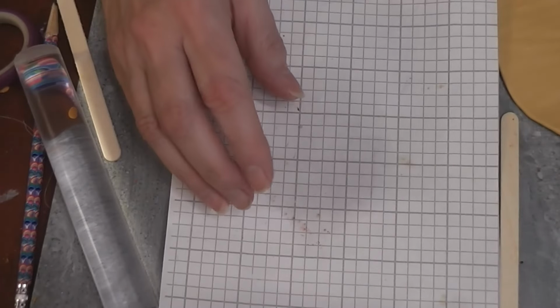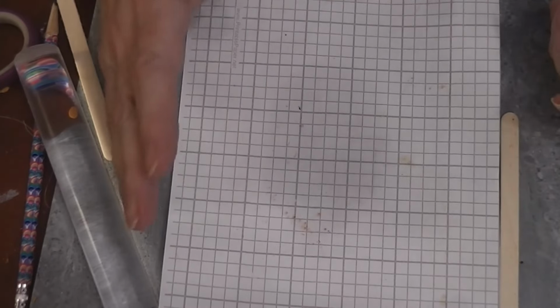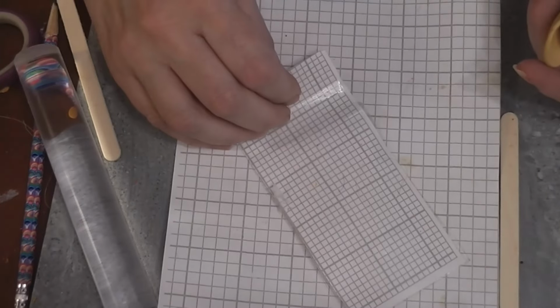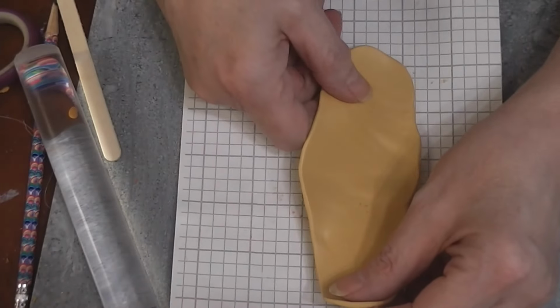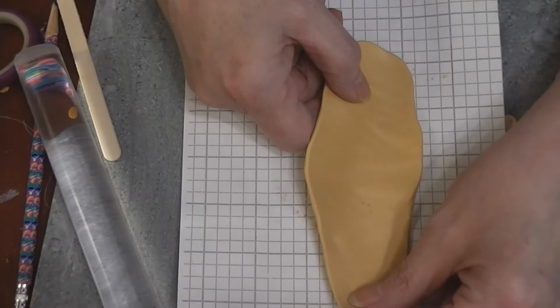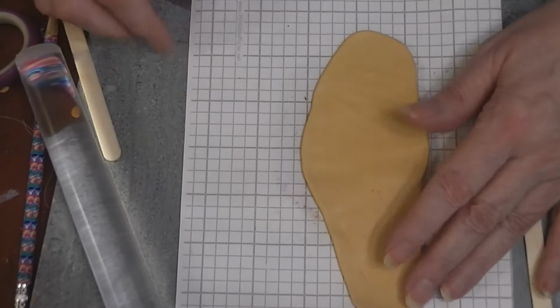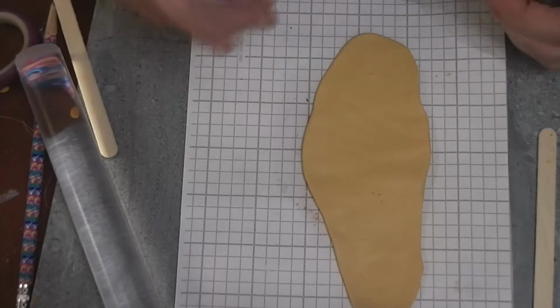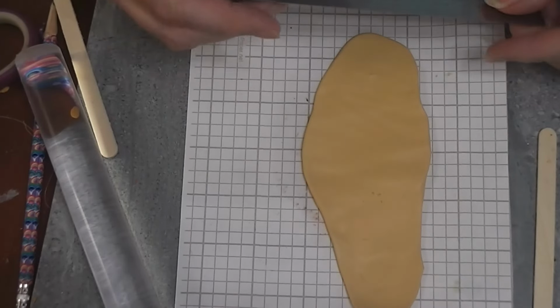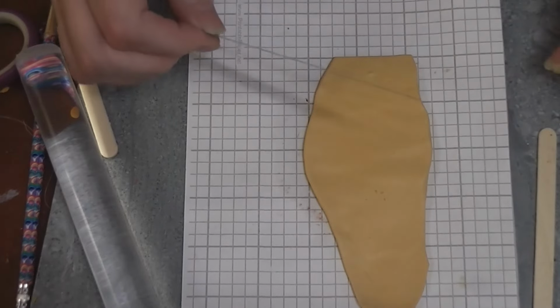This is 4 squares to the inch. I'm using it, number one, because it's quicker for me to read with just 4 squares. I'm going to use the 8 squares to the inch later when I'm refining the size of my pie. But for me, it works much better to have a little bit bigger. And I didn't roll it out on this today because sometimes when I do that, I get some of the ink, and I didn't feel like dealing with that today. Not always. Some lighter clays, I've gotten some ink off of this particular piece.